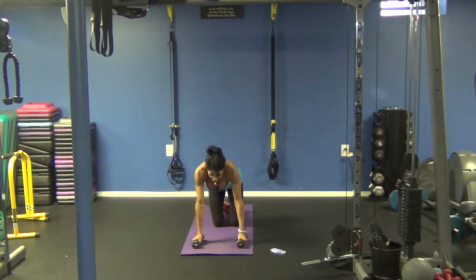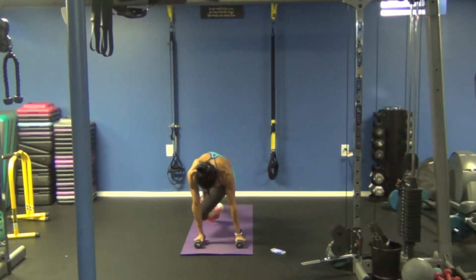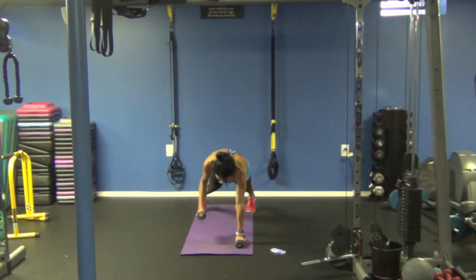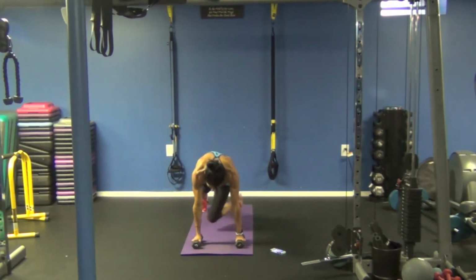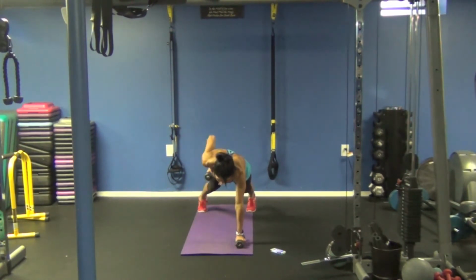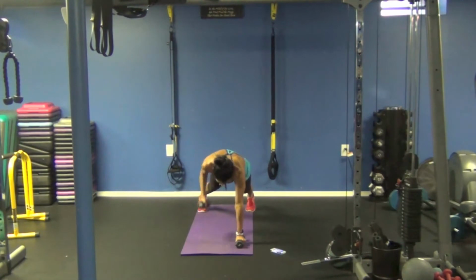All right, here we go. Separate your feet, hip distance apart. Better base of support. Left arm, row, twist. Left arm, row, right leg twist. Try not to go fast on these because you will burn out and you won't get through the 50 seconds.